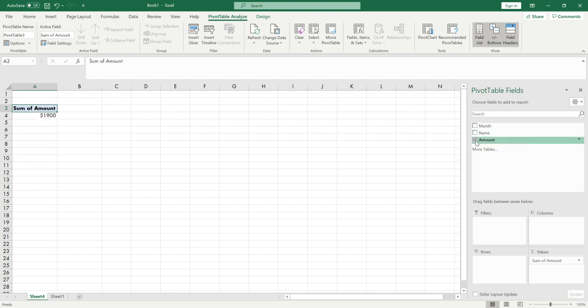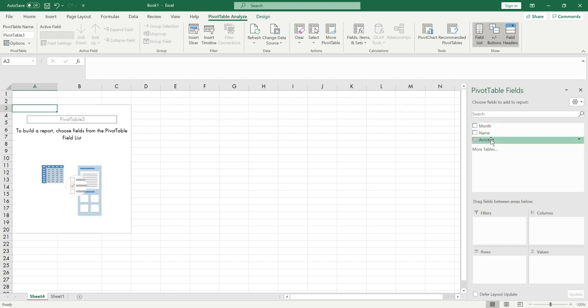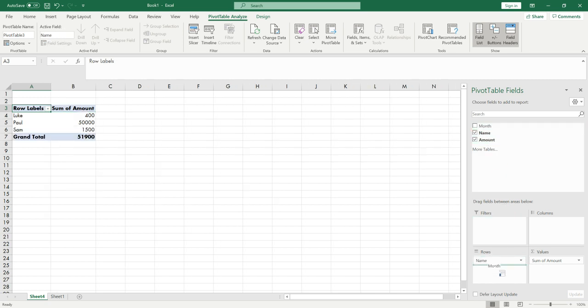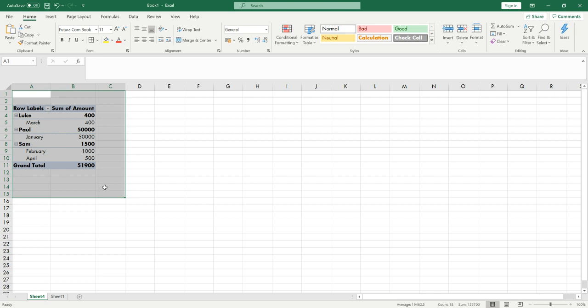Another good way to do it is if you don't want to click them, you can literally drag them. So you could be like, okay, I know amount needs to be in values, so you can drag and click. Same with rows, same with any of them really. And you just pop them in there. Okay, so this is what the pivot table is here, highlighted here.